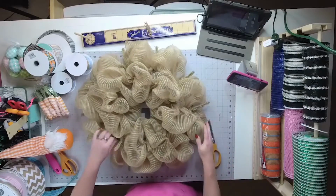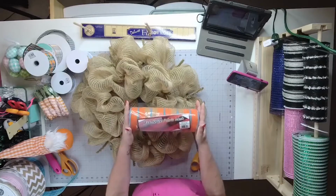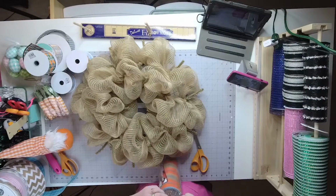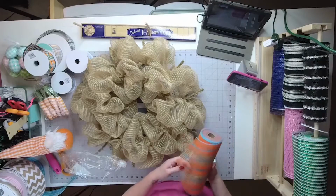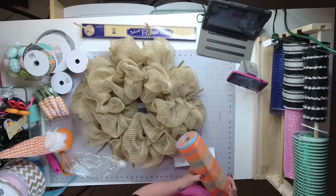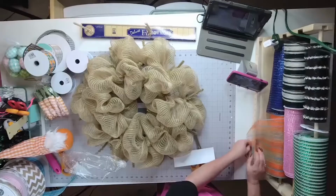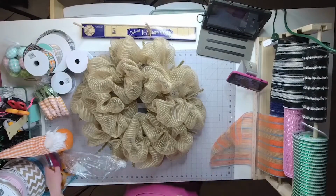So now that we've got the shape of that, now I am going to make my ruffles, and I'm going to be using again this wide stripe fabric mesh. Normally I wouldn't go with the fabric mesh, but I think it'll work out well. It's hard to get some products right now, but this feels pretty good. It feels like a regular poly mesh. It's not a paper mesh by any means. So I'm going to put that in my holder. Pull that on through. I'm going to put that down there.